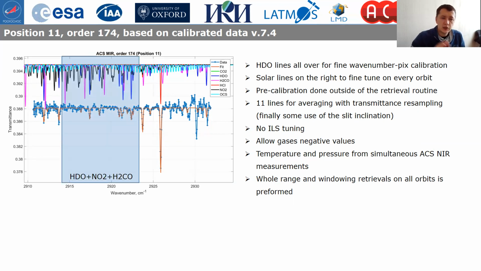So here, it's not necessary to take the whole range, actually. We can do the windowing to increase the sensitivity. For example, here, it will be 3 gases, H2O, NO2, and H2CO. And then here, for example, we can take another ones. H2O is always there, more or less, when it's wet. The other species depend on the season. The OCS not yet detected.